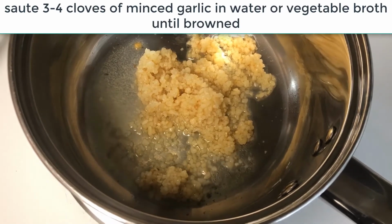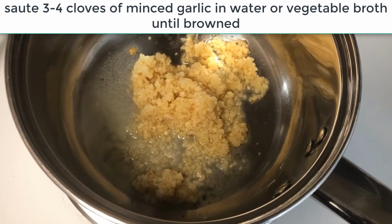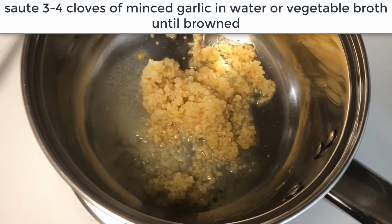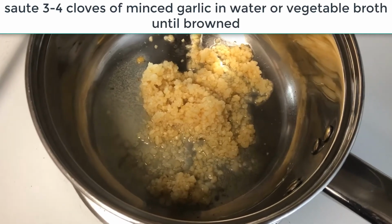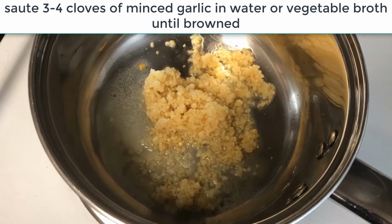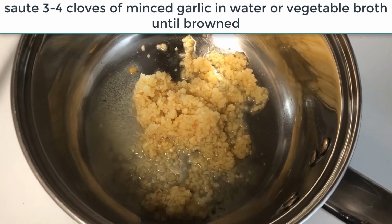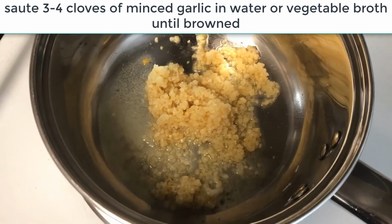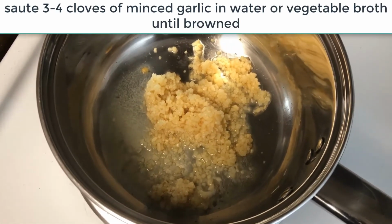So I'm just going to saute the garlic in its own juices on the stove top. If you're mincing up your own garlic, if you're not like me and you mince up your own cloves of garlic, then just use a little bit of vegetable broth here if you want to keep this no fat. Otherwise, a little bit of neutral oil is fine. A teeny tiny bit isn't going to really hurt anything. It just will add a few calories, but it's going to be just fine. We just want to evenly brown that garlic, so move it around in the pan and get it kind of evenly browned while the cauliflower is steaming.